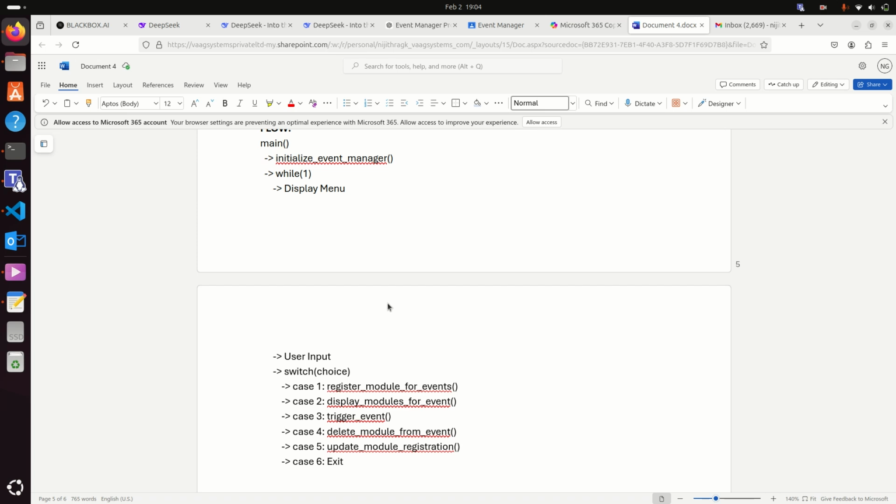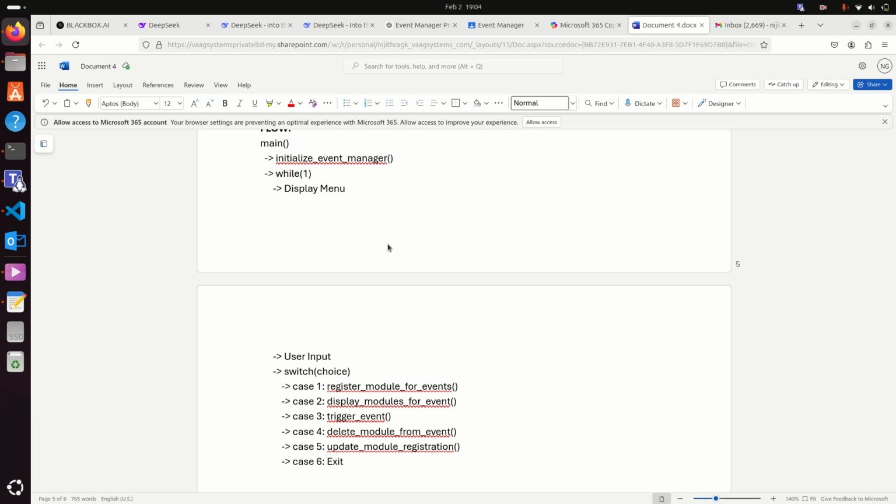Okay, let me explain what all these functions hold. First, initialize event manager. First of all, I have created an array of events, where each array entry holds a doubly linked list which stores the modules interested in that particular event.